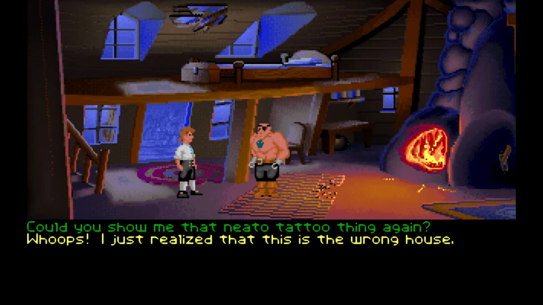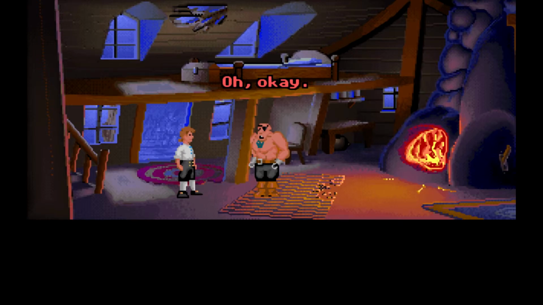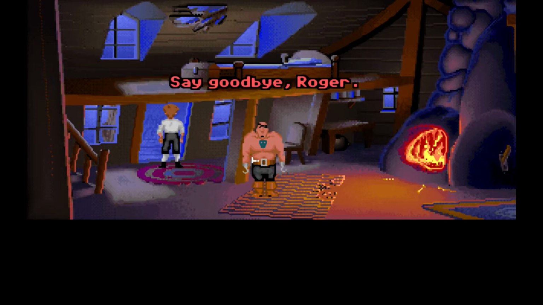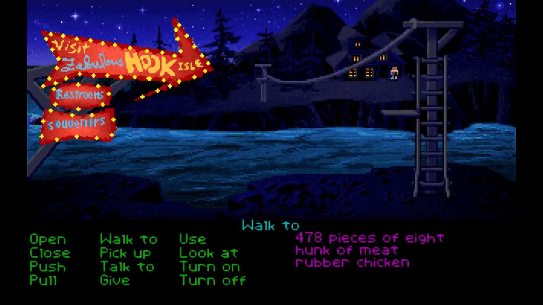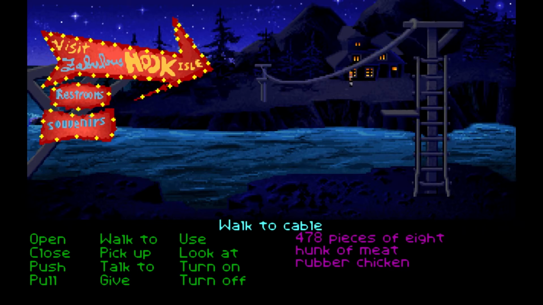All right. Whoops, I just realized that this is the wrong house. Oh, okay. Have a nice time on Mealy Island. Say goodbye, Roger. Bye, Roger. Right. Nothing like dancing pecs. Door, house. I don't think there's anywhere else we can walk to on here. This part's hilarious.